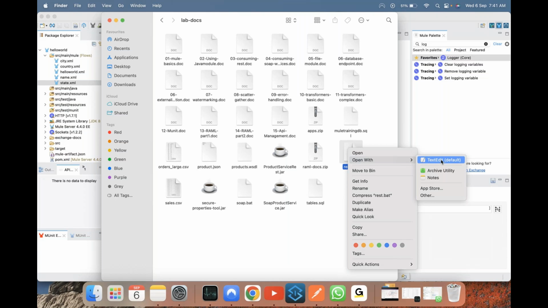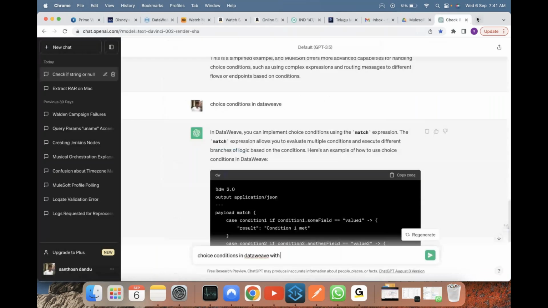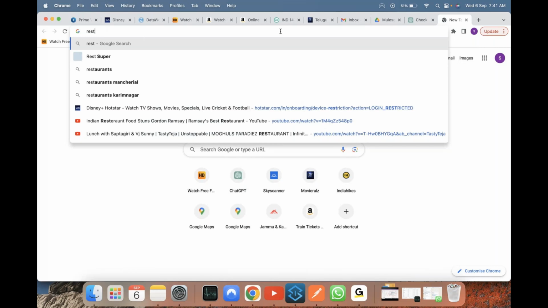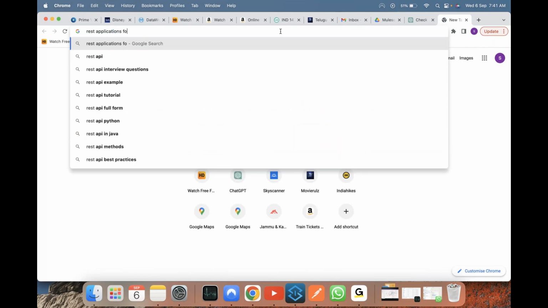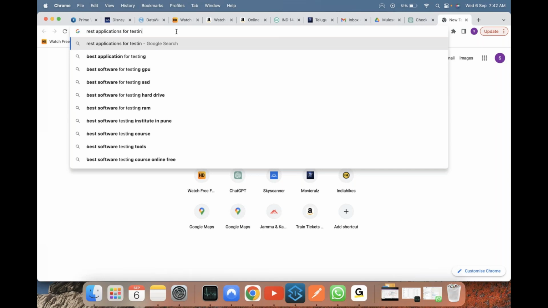Is there any other third-party service we can use? Yes, you can. Just go to the browser and type for applications for REST testing, REST APIs for testing, free. You should try free ones.